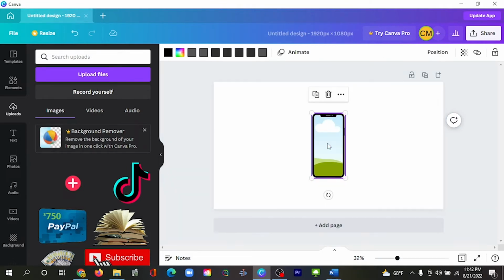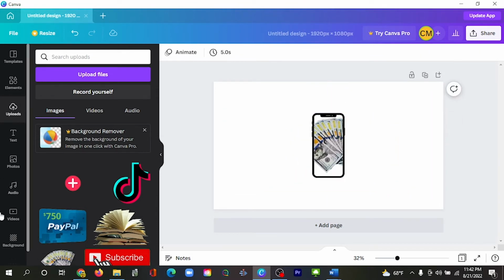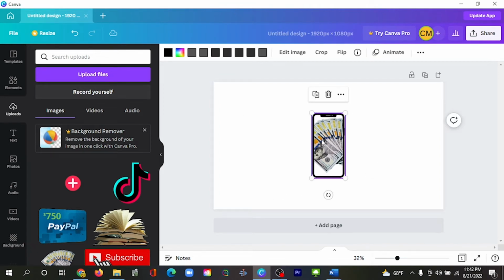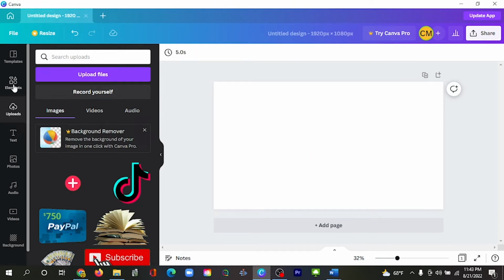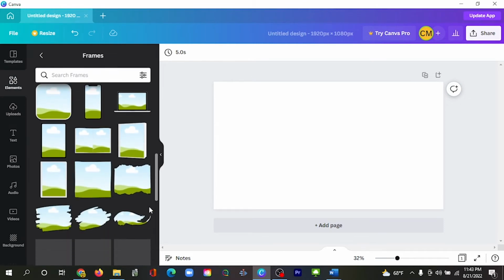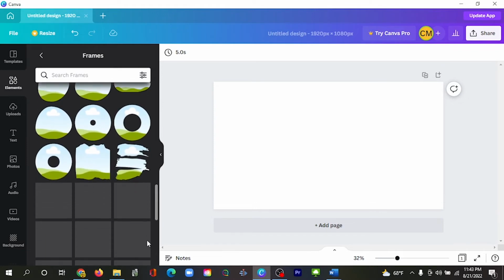Let's just delete that image and find another one that looks prettier. Let's take this dollar, move it around a little bit, and then boom, that's right there. You can crop it into any kind of shape that you want. Let's delete this one and grab another one, go to shapes again and try to see what you like. There are all kinds of shapes in here.